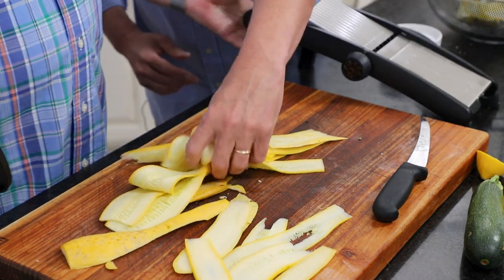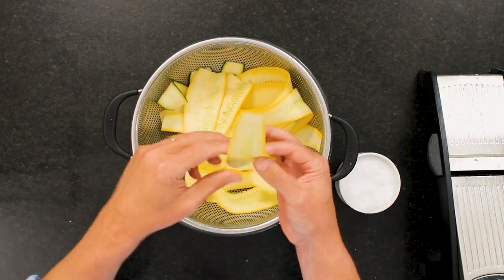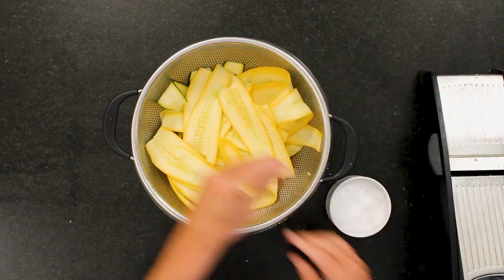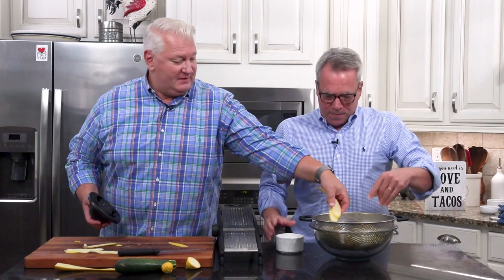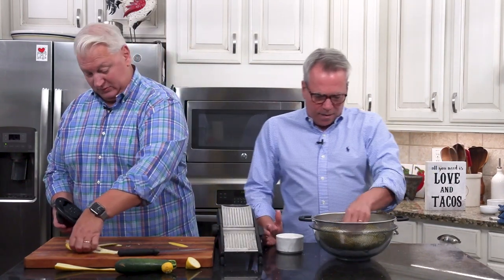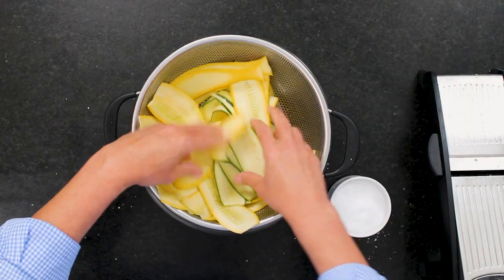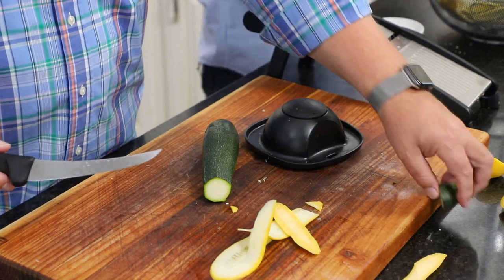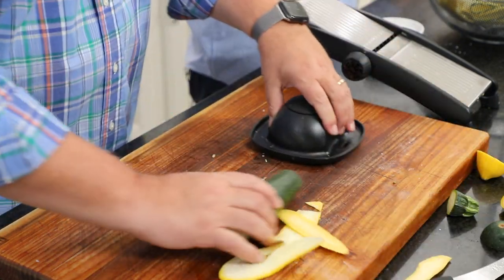The squash, the seeds are a little more prominent, and so sometimes you may get ones that want to split a little bit. There you go. And if you have some that just aren't any good, I wouldn't do the end pieces like this. It's a little too rubbery. You could, they'll be edible. But anyway, you've got one more squash. I got one more. Amazing how this transforms. You can eat it raw, and it's still going to be delicious, but softening it like this is so, so good.